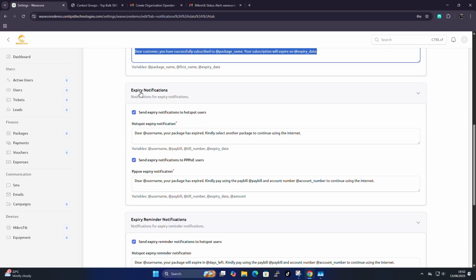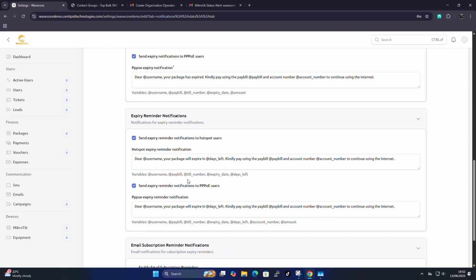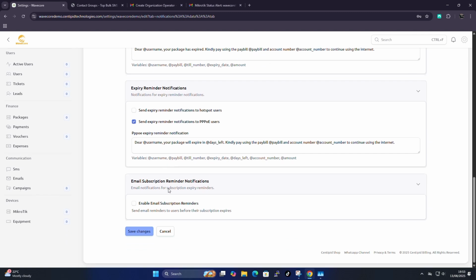The same applies for expiry notification: send expiry notification for, let's say, a hotspot client, and send expiry notification for, for an example, a PPPoE user. Expiry reminders, you can set expiry reminder. In my case, I normally like to disable these. There's no need to send a PPPoE or hotspot user reminder. But if you need it, you can still keep it.